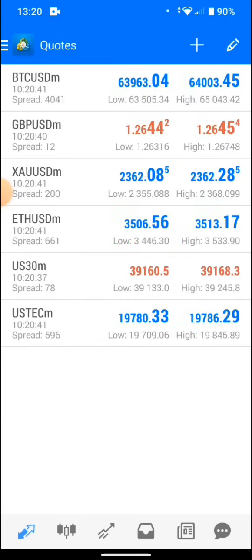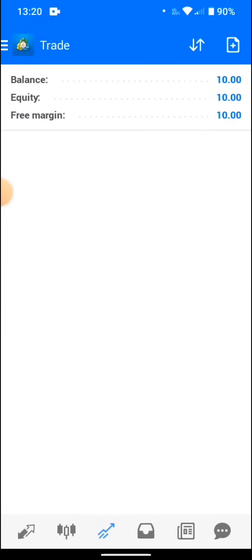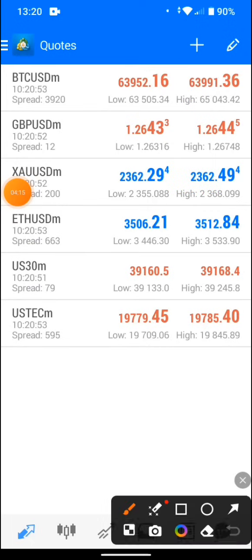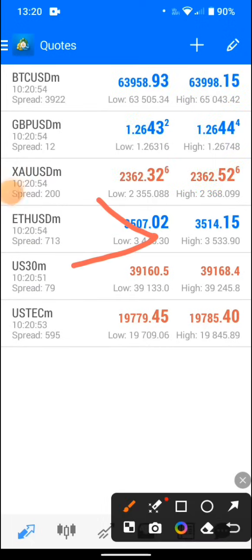Okay, so now let's say I'm a beginner and I really want to trade. From my understanding, if I'm trading crypto, I'll first focus on Ethereum. Okay, this moves very slowly, but you can last very long in the market. If I'm going to focus on Forex pairs, I'll start with GBPUSD. This also moves very slowly.